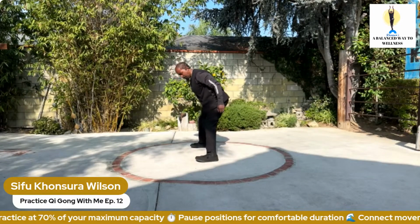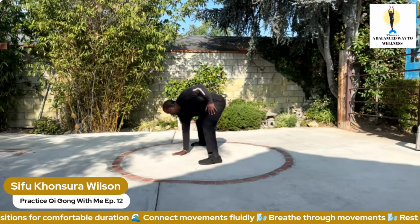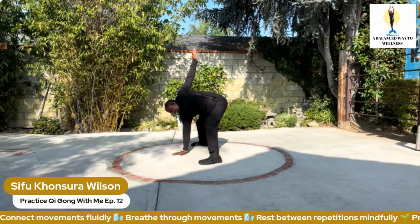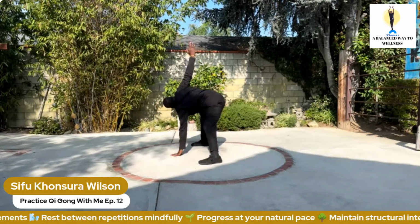Now, you can open up two more. Now what you're going to do, from that same position, place one hand down and one hand up. And just change hands and do the same thing on the other side.